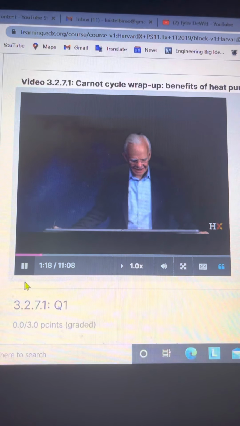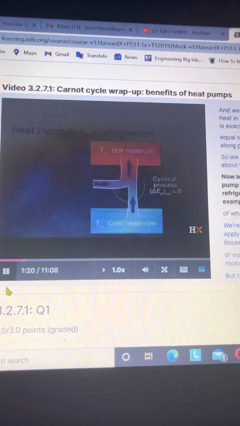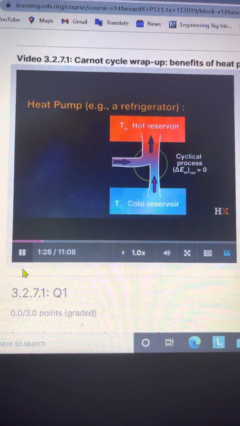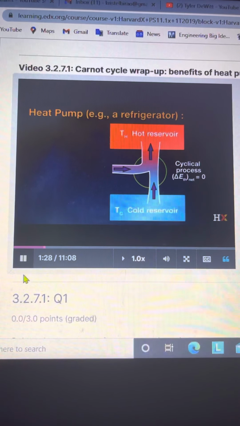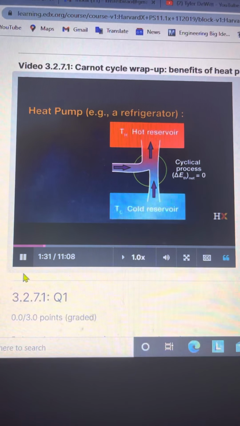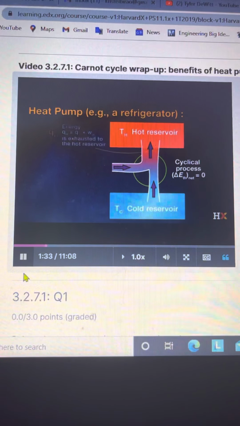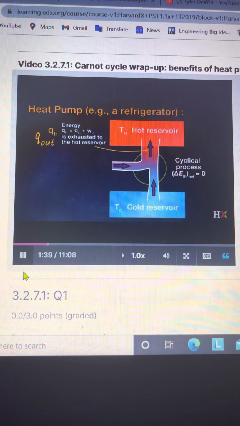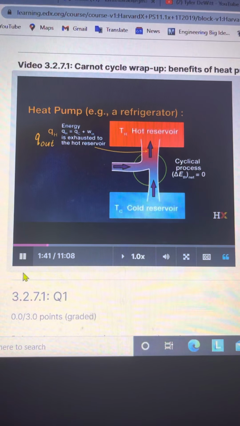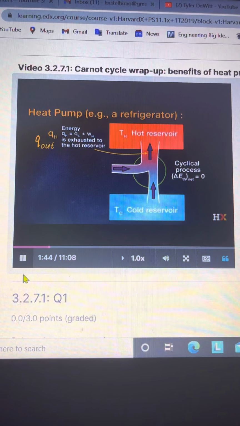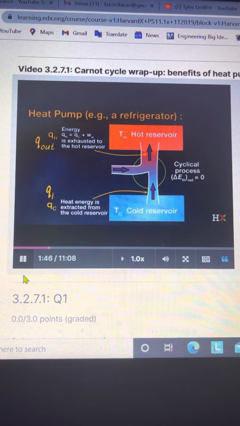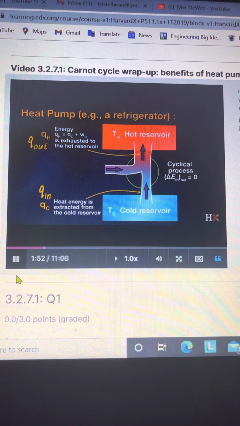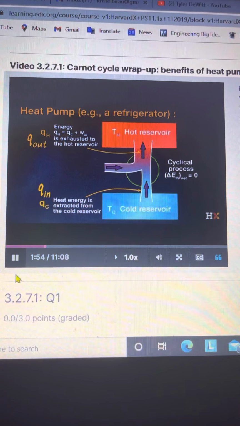Now let's look at a heat pump, because a refrigerator is a perfect example of what a heat pump is. We're going to see we can apply this to heating our house or our building in just a moment, but the principle is basically identical, and that is we are generating the flow of heat out. In the case of your refrigerator, this is simply a process by which the mechanical part is extracting heat from inside the refrigerator, so it's cold, and dumping it into the room outside. And the difference between those two is what keeps the temperature cold inside.